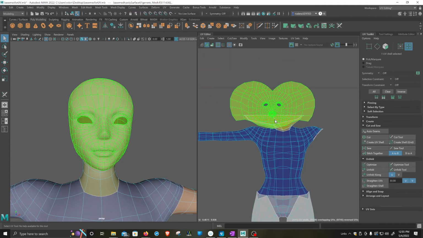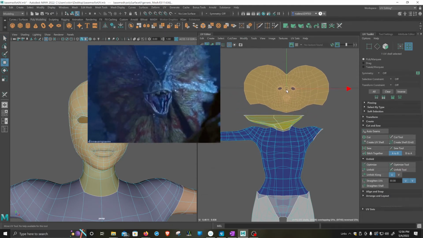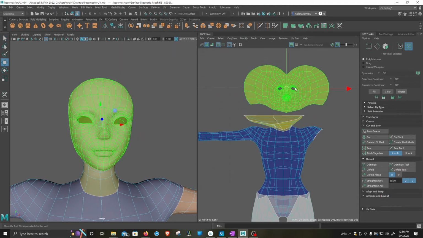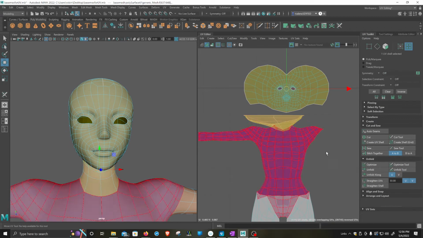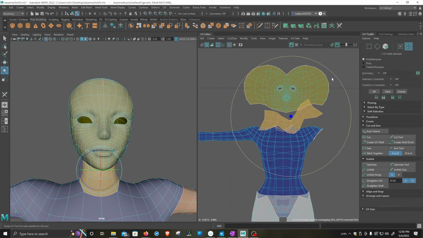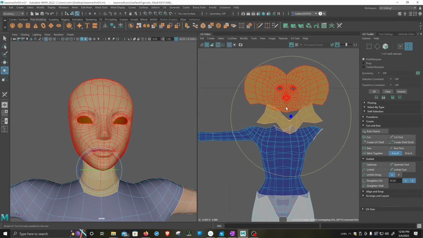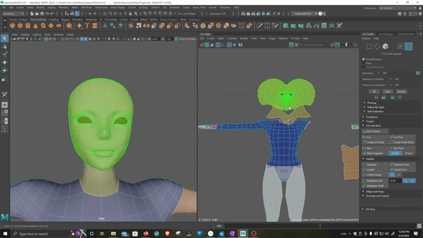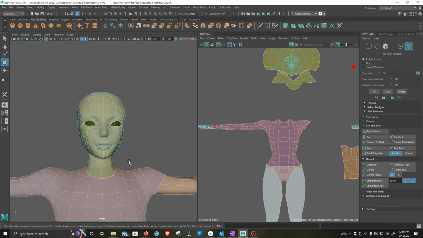So it's kind of like that dinosaur on Jurassic Park. You know, it's kind of scary looking, but most 3D objects when they're flattened don't look correct. But to paint them, it's the right way to do it. So I'm going to unfold the neck too. Also, there's the neck. So I'm going to keep it close to the face here, so I know what it is. And if they're in my way, I can select them and hit W and move them out of the way, so I can work on the rest of the body now.